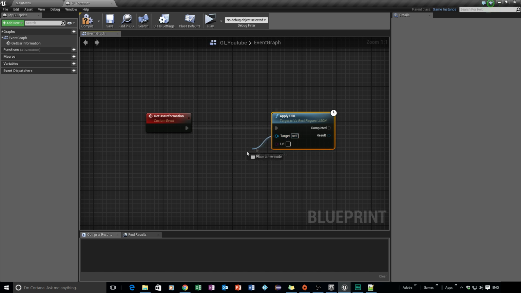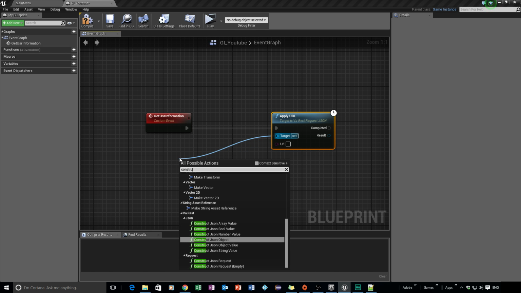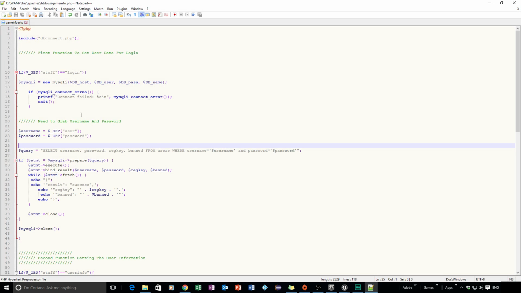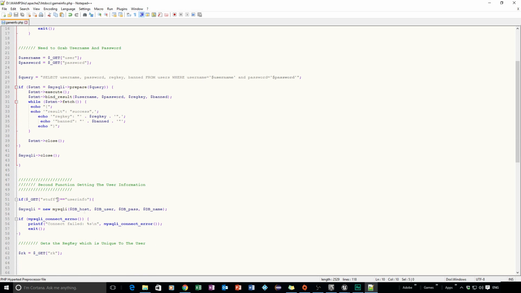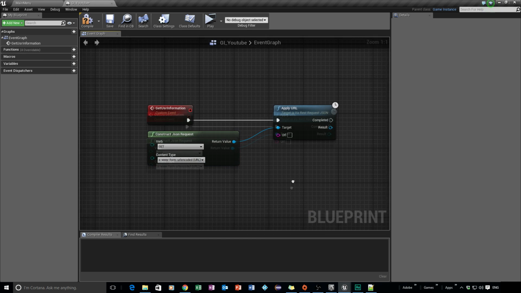Now the target is basically we're going to construct a JSON request. So just down below, construct a JSON request. And basically this is saying, okay, we want to make a JSON request with this URL that we're going to apply here using this get information here. And if we look at our code, we've got a ton of gets all in our code here, and that's exactly what we want.